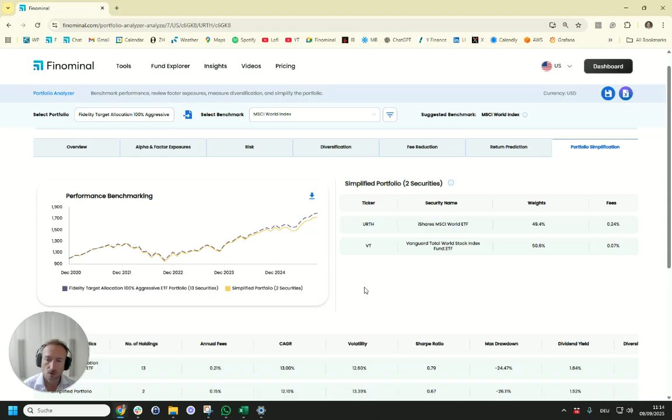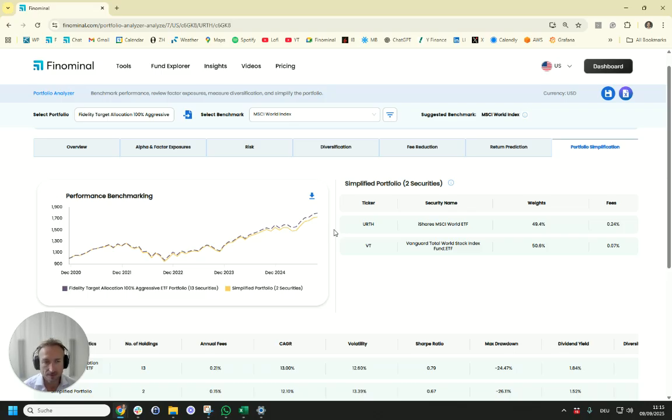But it is worth recalling that we're looking at the performance of this portfolio as of today. And what tends to happen with model portfolios is that the model portfolio provider, which is Fidelity in this case, tends to do what, unfortunately, almost every investor does, which is performance chasing. So they tend to include ETFs that have performed well recently, and that makes the returns look attractive going back. But of course, it doesn't mean that this portfolio will outperform going forward.